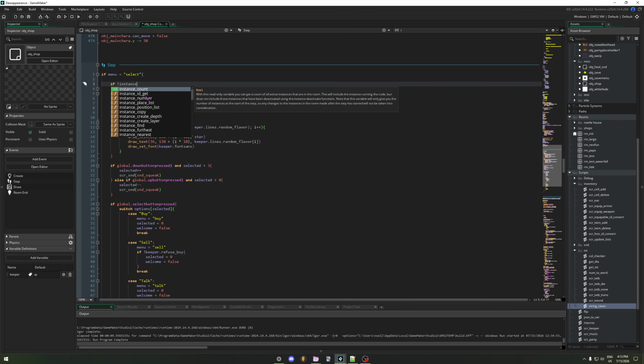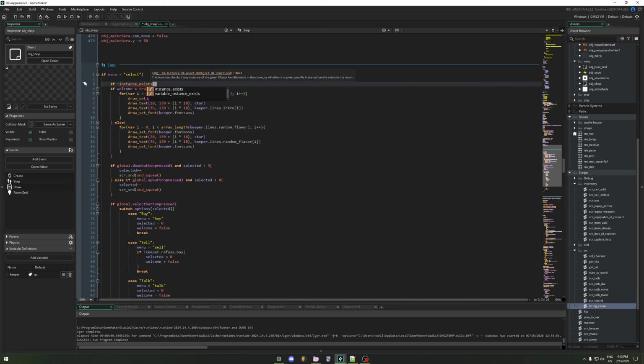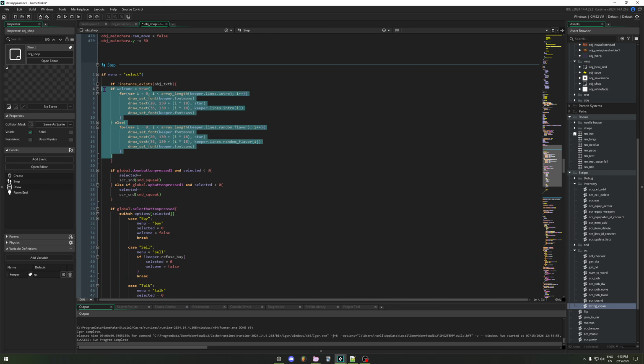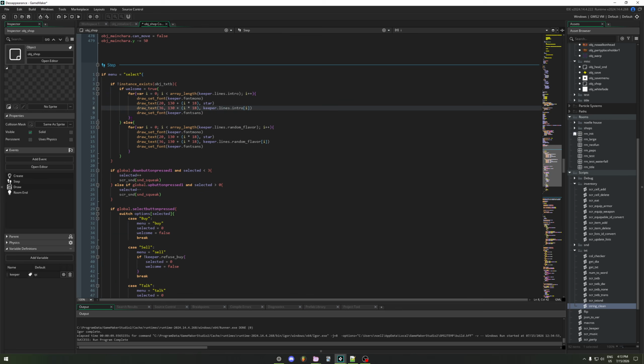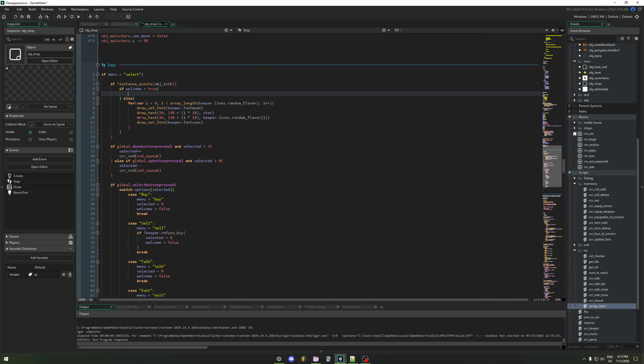So anyway, just so that it only does it if there isn't a text box already, we're going to say if there isn't an instance of a text box that exists, then we're going to start drawing the text that we want, or not drawing it, but creating a text box with the text we want. So delete that for loop and delete the other for loop.